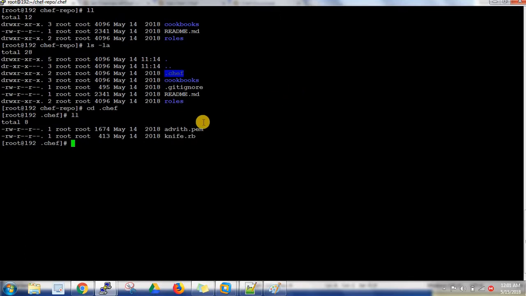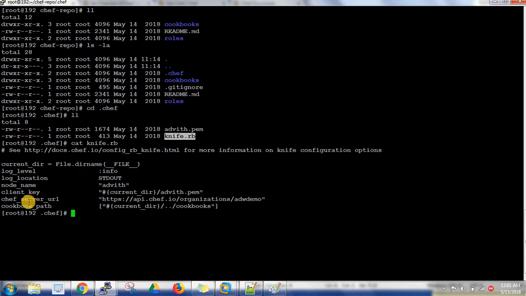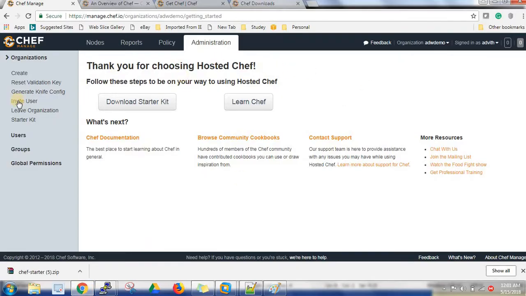In .chef you can see the user's PEM file and knife.rb. It is the one which has the server configuration. You can see the server URL. Every organization will have its own server URL. Under Administration we will have different organizations, and each organization will have its own starter kit.